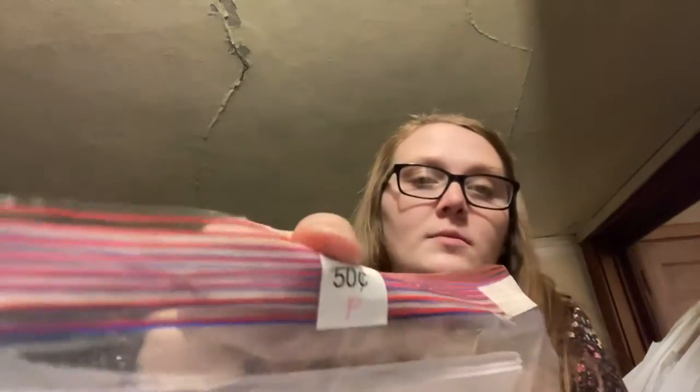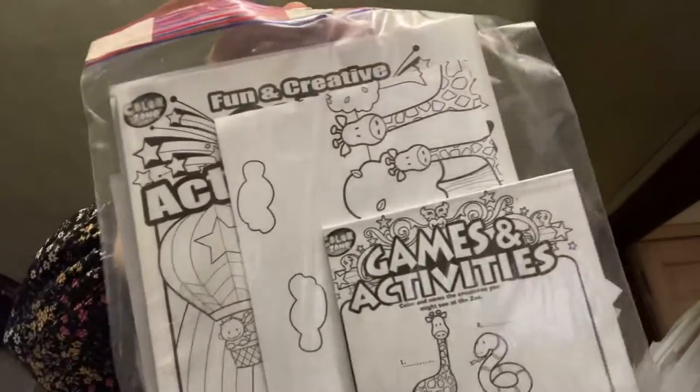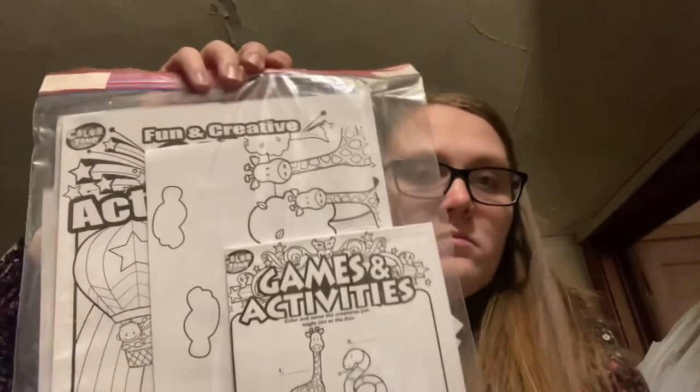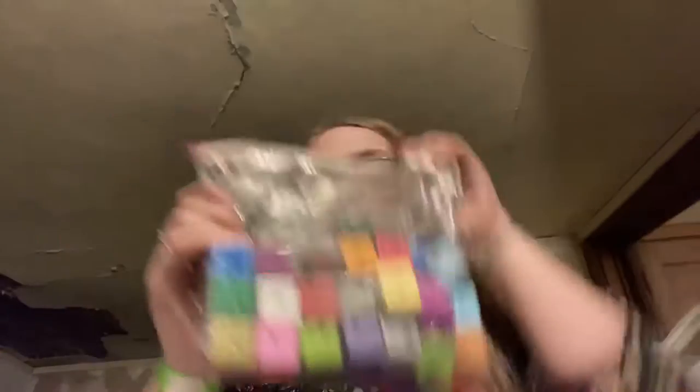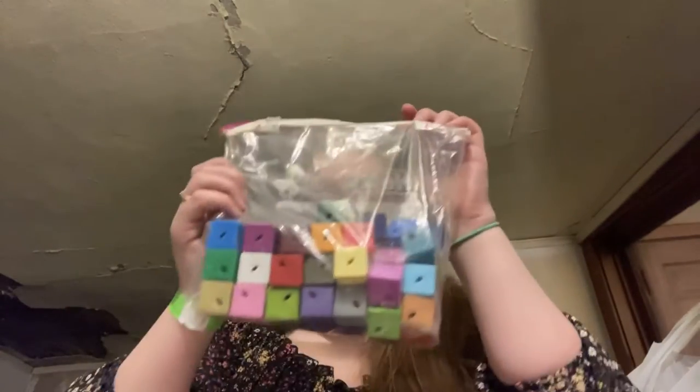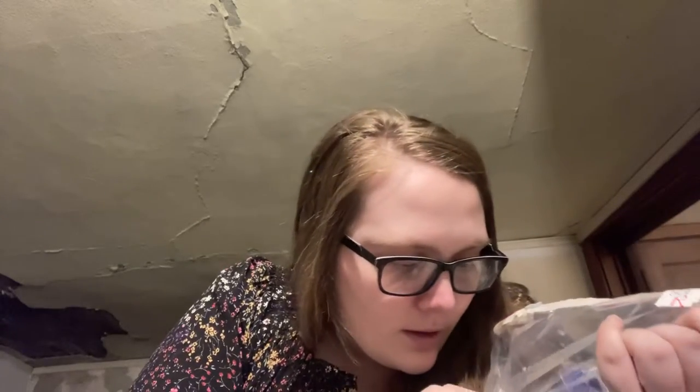We have this, which was 50 cents. It is a kid's activity set that we're going to use in the future with some littles. These were also 50 cents, and I am not sure what they are, to be honest. They have a website on them that says www.colorcube.com and I haven't looked it up yet. I'm definitely going to figure out what they are and what they're meant for — I have a feeling I won't use them as intended.